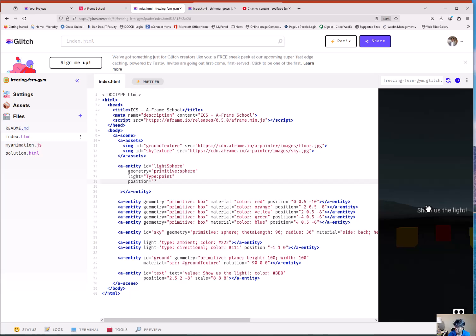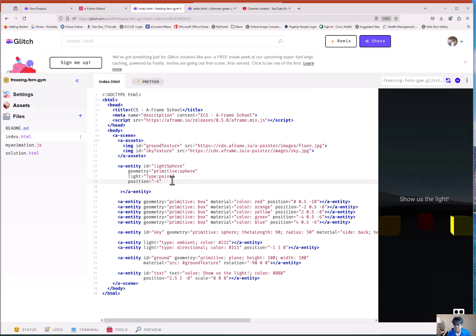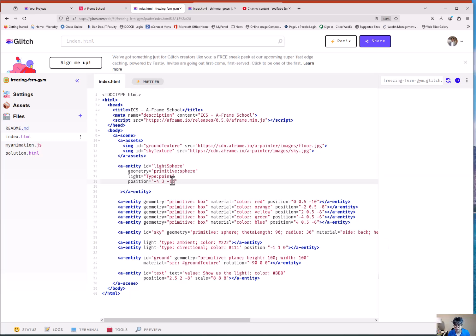Maybe above the y-axis is about 3, and into z is -10. So why don't I give that position -4, 3, and another -10. How's that? So that's the XYZ.